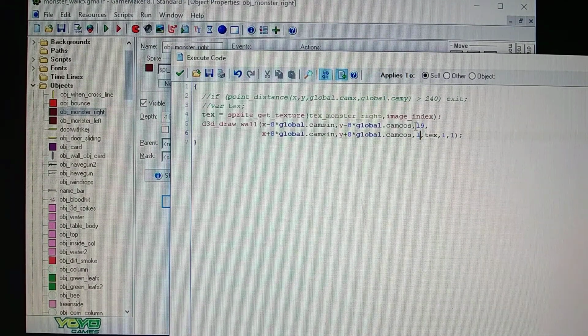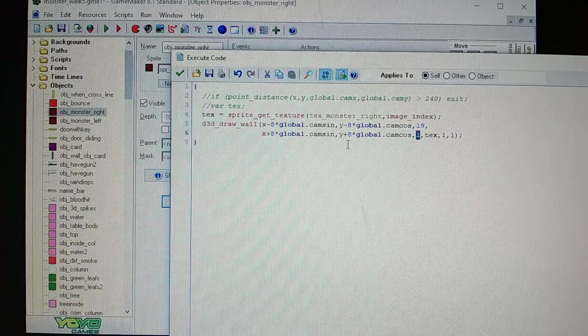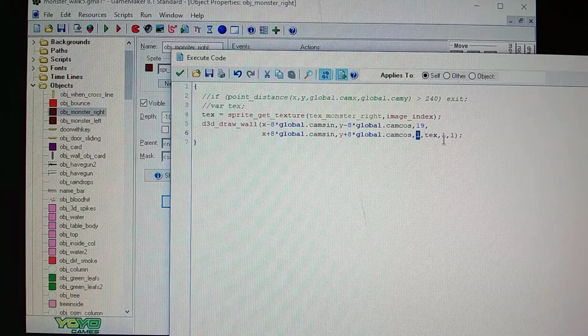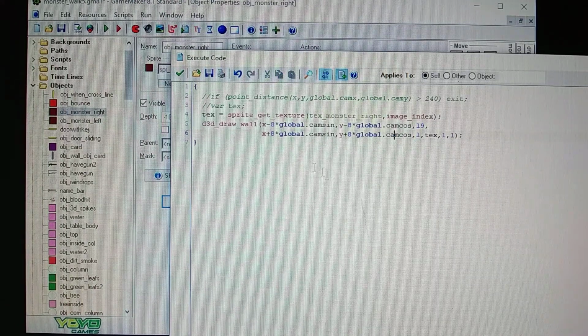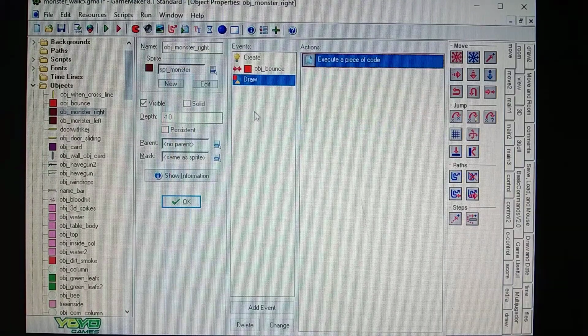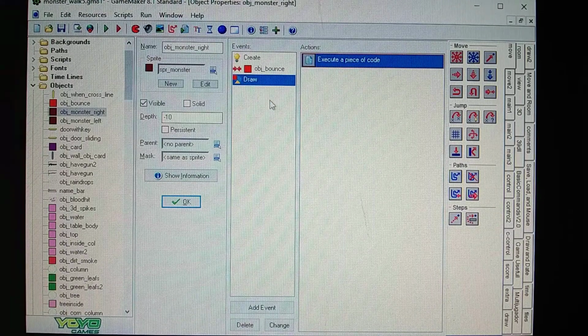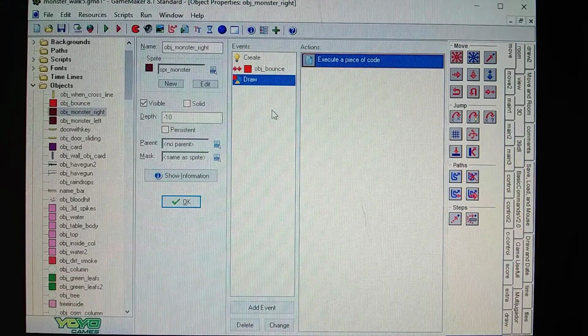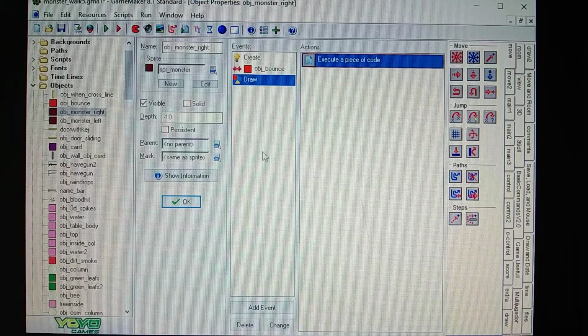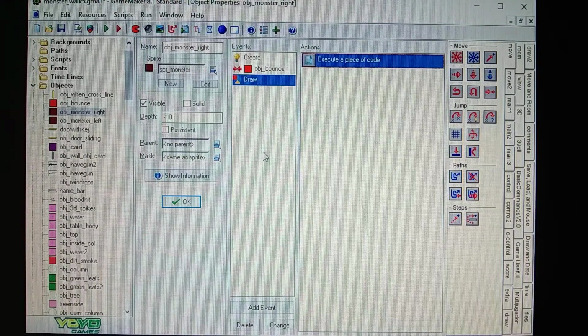This 19, I can't remember. I think this talks about the height, how tall he's going to be. Leave that at 19. Just has to be 1, not 3, because the monster that goes towards you is set to 3. But in this situation, it needs to be set to 1 for the right and left monster. Okay, and make sure it's visible. Depth's -10, and you don't need a code for him to go towards you for the left and right monster. When you cross that line, then he switches to the monster that goes towards you, and that code is needed for him to move towards you.